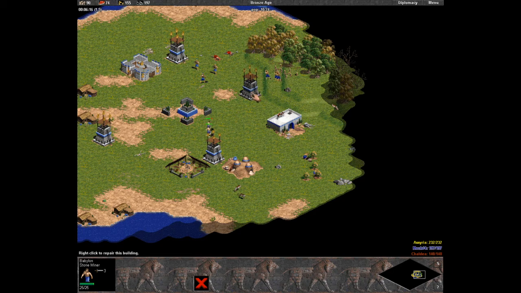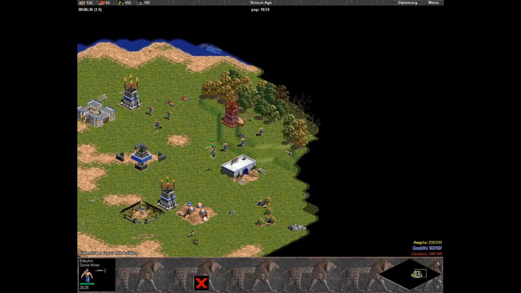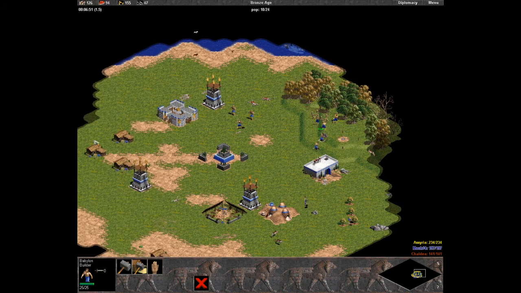Build another tower. I want to build a tower up on the hill here because it gets a bonus to its damage. But I don't want to obstruct my villagers. Build it there. If they come around this way, then it will be able to attack. We want, no matter where the enemy comes from, that they're being attacked by one of our towers.